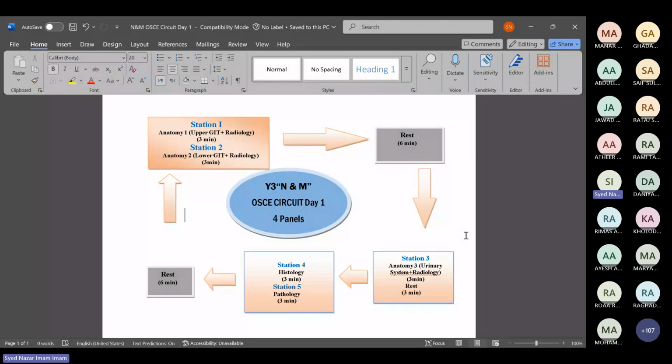For histology and pathology, you will get a picture, like what this pathology is, and you have to answer the question there. There might be some follow-up questions from that picture. So one is your skill, and one may be a follow-up question based on your knowledge. You will be asked to identify the structure, and then there might be follow-up questions. So this is day one. Now, moving on to day two: day one is your basic science with histology and pathology, and day two will be your clinical science.